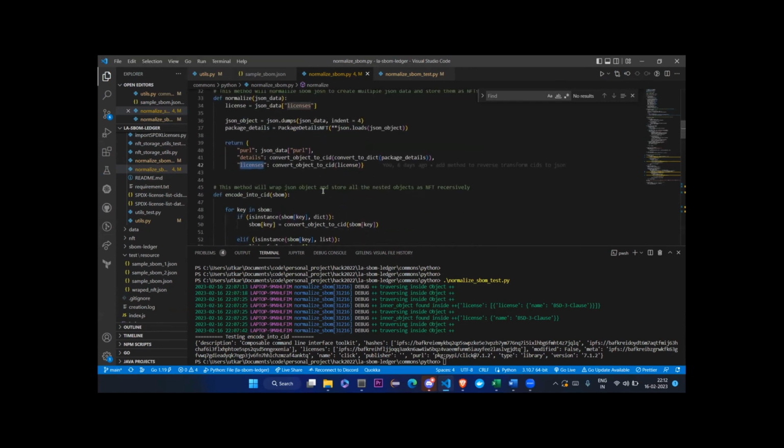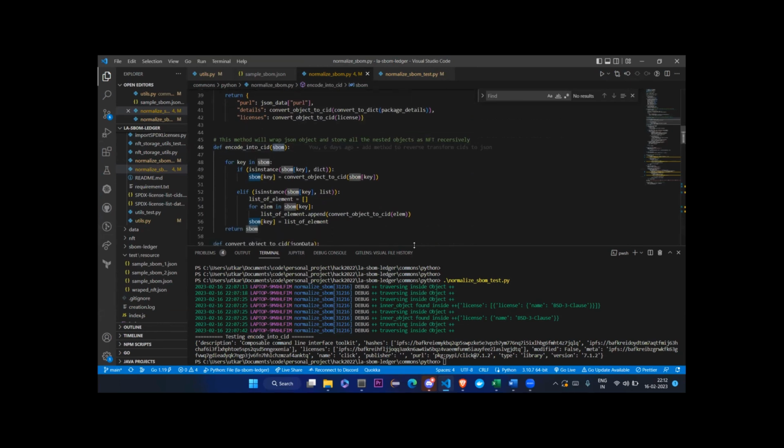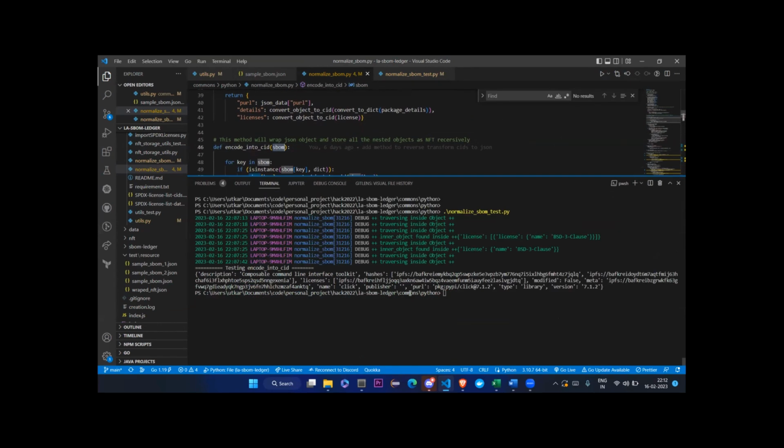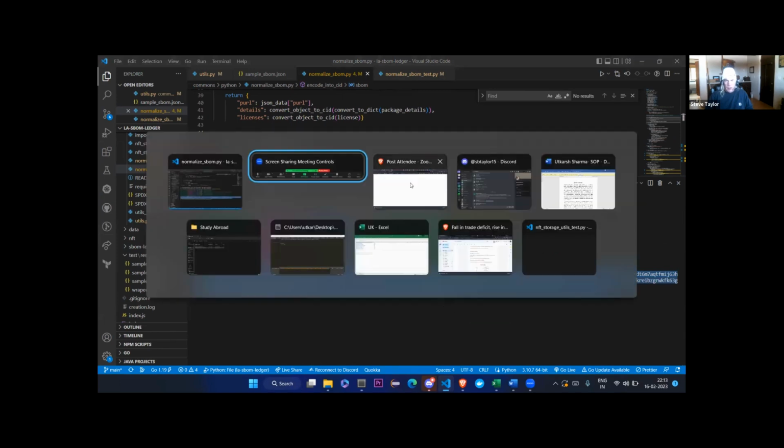But as per the latest communication we had on Discord, it looks like you need this method. What this method does is take a dictionary and return you this object. Right now I'll try to expand this. Yeah, if you could throw it into JSON lint or something. Yeah, I'm going to do that.